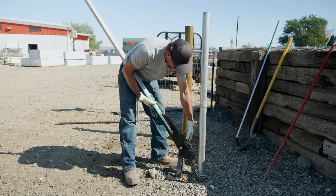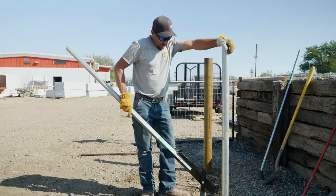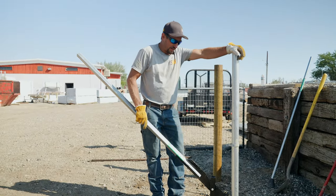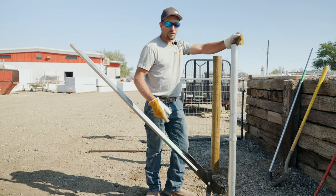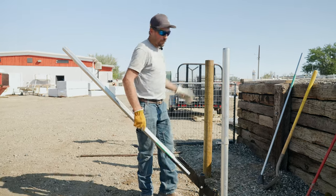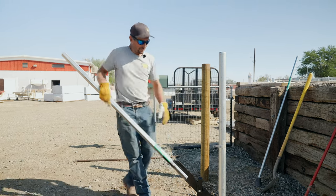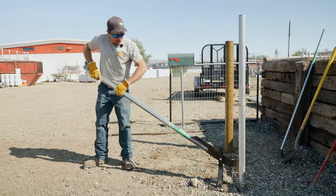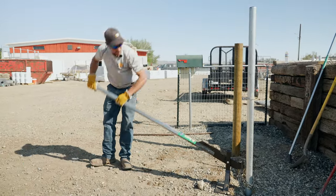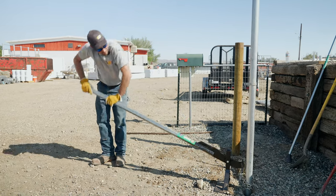So we're doing three posts just because there's no posts left behind. This is to demonstrate really that it can do T-posts, round posts, round pipe posts, and wood posts to make sure that this thing will work for every style. Well, I like how the chain just falls down that post and re-grabs. That's pretty nice.